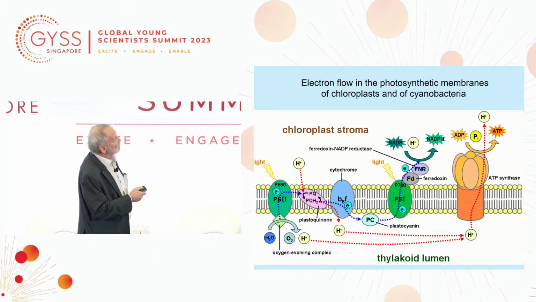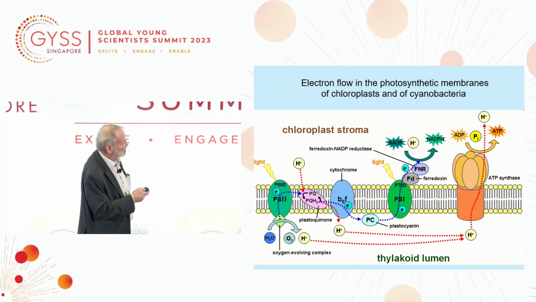And the electron flow in the chloroplasts and cyanobacteria is that you have first photosystem 2, where you have the water splitting, then you reduce plastoquinone to plastoquinol. This goes on to the cytochrome b6f complex. So it gets oxidized again, a very important step, because without oxidized plastoquinone, photosystem 2 cannot operate. And then you get electron transfer onto plastocyanin, onto photosystem 1, and the electron goes further to NADPH, and at the end you generate ATP also, because you generate a pH gradient and an electric voltage, the so-called membrane potential, across the photosynthetic membrane.